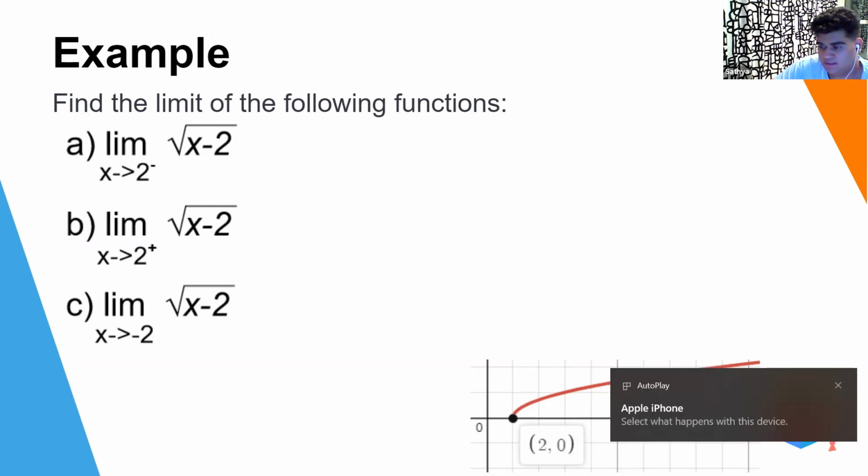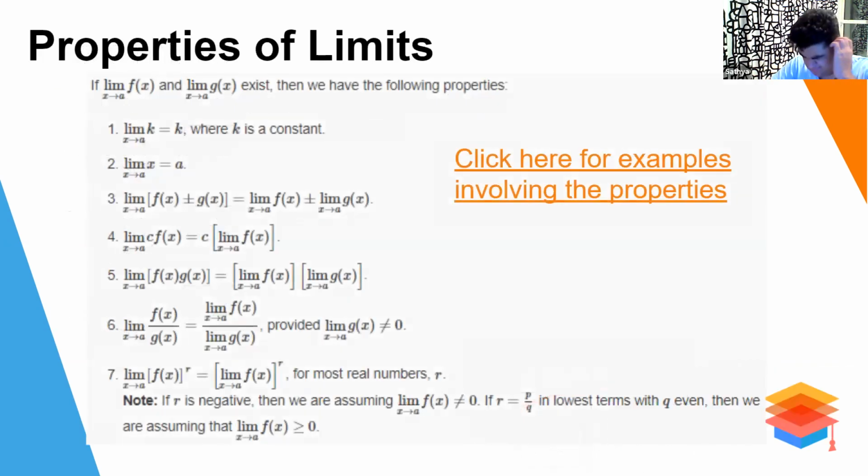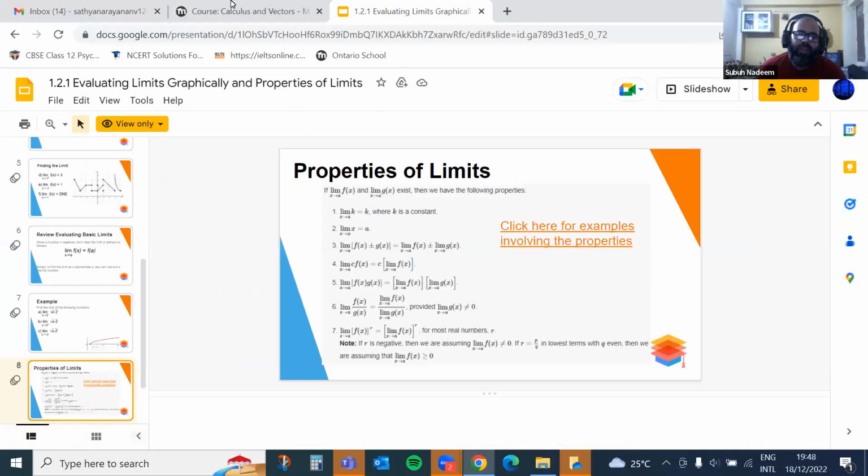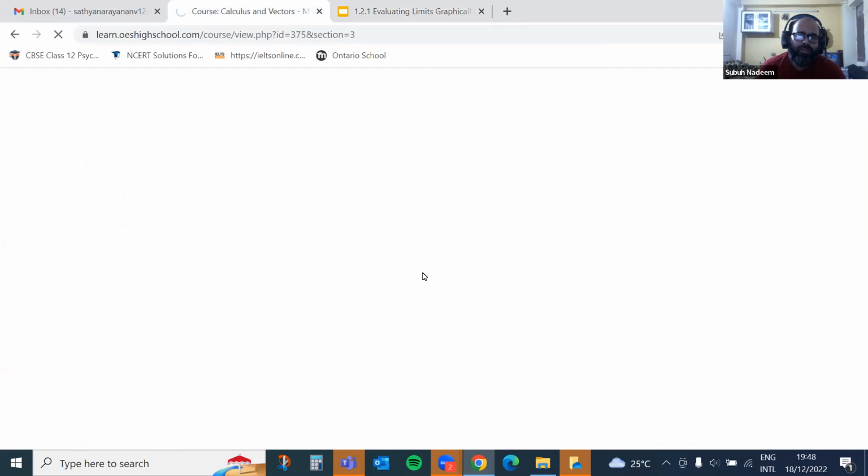That's it. Now the properties. These properties we have just discussed. These are the same properties. The fourth property is that a constant comes outside. The rest are all the same properties. Now you can try questions from your assignment, and if you have any problem, we'll discuss in the next class, and we'll start the next topic in the next class.